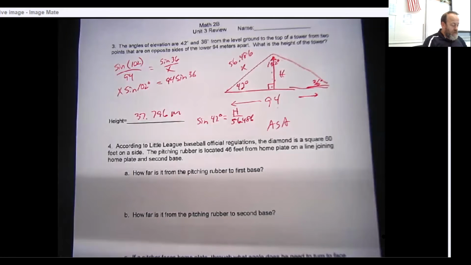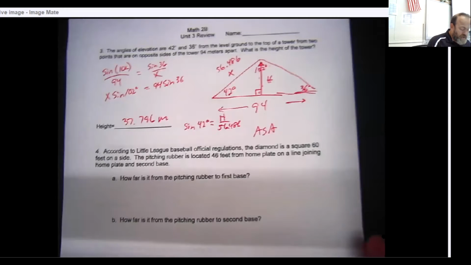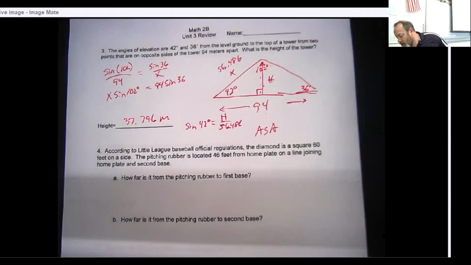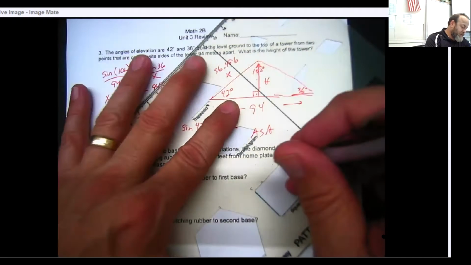Now, number 4 is a problem that's historically really baffled a lot of people, and it kind of surprised me how hard it is. But we're talking about a little baseball game. And I don't know why they call it a baseball diamond when it's not really a diamond. You know, it's just a square. I was looking for a nice square that I could draw over here. But we've got this little thing right here.